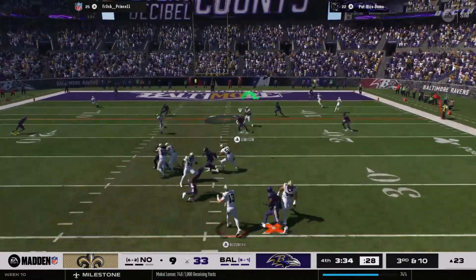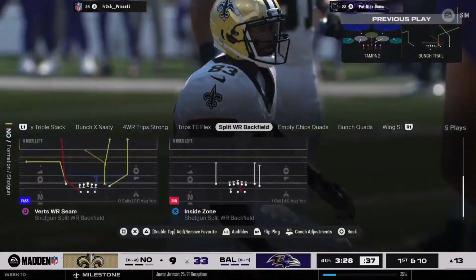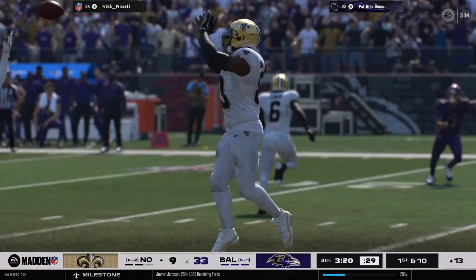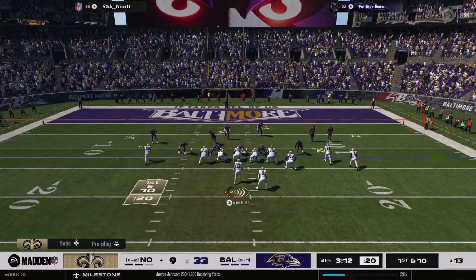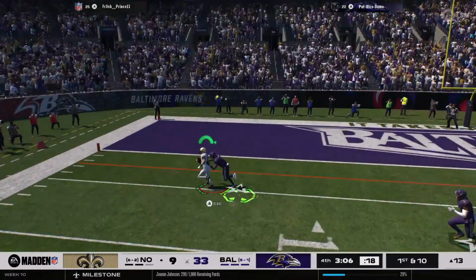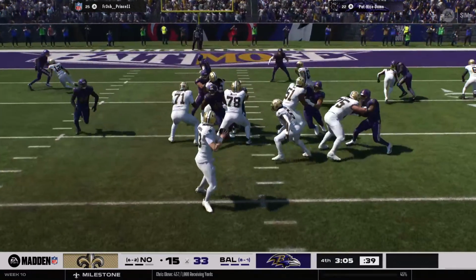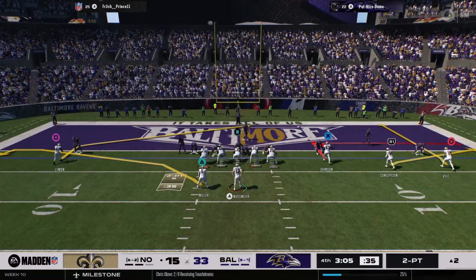Now back to throw. Johnson with a completion over the middle. And he's going to be taken down with the 1st down at the Ravens' 13-yard line. Give him 10 yards there as this offense is on a roll. This drive continues to plunge forward. From the 13 now, they work on 1st and 10. They'll look to throw. Complete to Olave on the out route, and he'll take it into the end zone for the Saints touchdown. Chris Olave, a 12-yard touchdown grab. And the Saints get a bit closer.